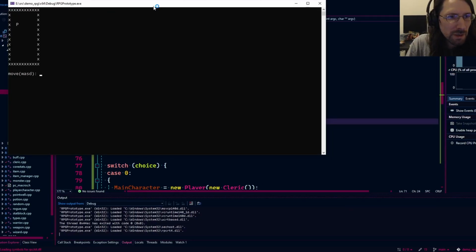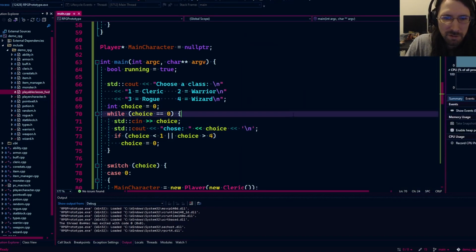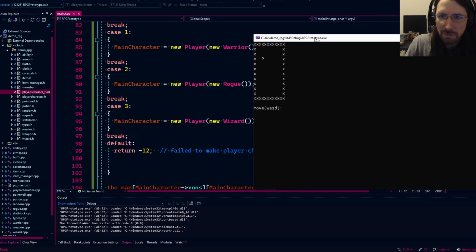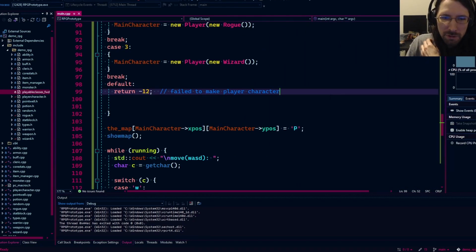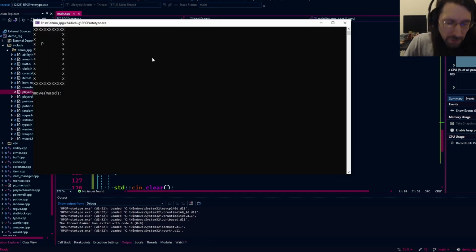Let's try to actually pick a class. Okay, let us pick a class. Now it did a clear screen before we actually got to see all the stuff. But it looks like it did get through instantiating the character and everything. So now we do have a character. So basically what we want to do at this point is in our little update thing, we probably want to go through some turns. Because, you know, we got the player set up now. We can actually do stuff with him.